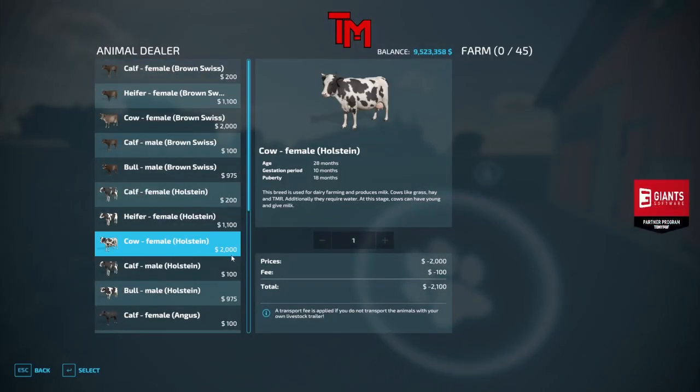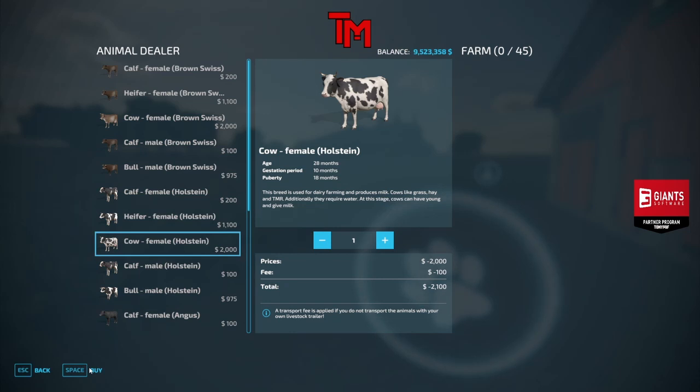Buy a couple of cows. All right, later, Death Pledge. Thanks for coming in.